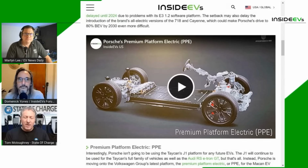And here's another thing that I thought was really interesting. Taycan Performance Plus battery is 93.4 kilowatt hour, and the usable is 84.7, I think. It's about a 10 kilowatt hour buffer, which is about 10%. And the Performance battery also has about a 10% battery buffer. But on PPE, they're only going to have about a 3% battery buffer. So there's going to be a 2 kilowatt hour buffer at the bottom end and at the top end somewhere between 1 and 2 kilowatt hours. So it's going to let you use a lot more of the battery.